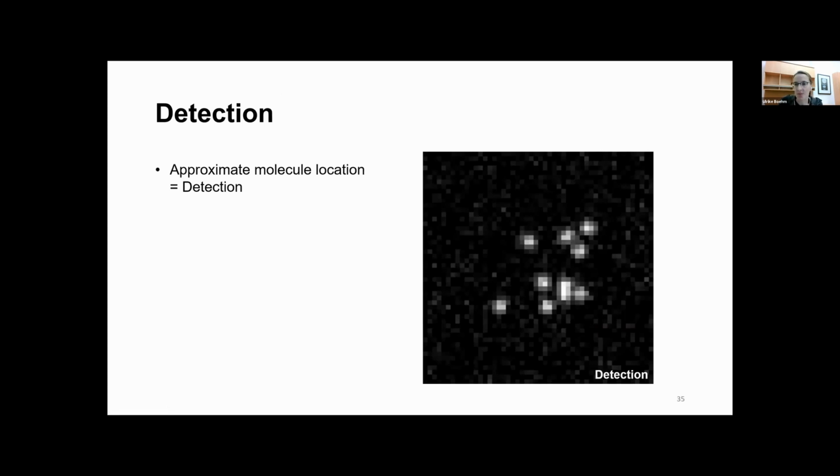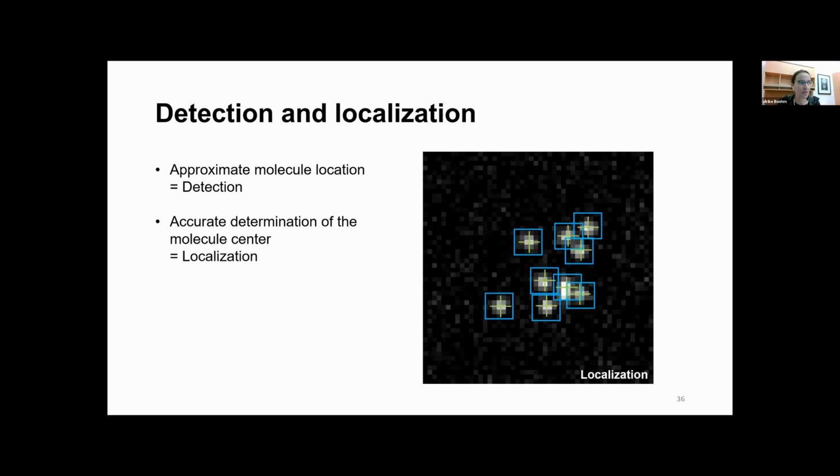So the detection. The detection is usually nothing else than the extraction of maxima in an image. So it's kind of like the coarse identification of where your single emitters are located. That actually means you make lots of small boxes around your single emitters. And this step can also happen via various types of different algorithms. Then the next step, once you have identified the single emitters in a coarse way, is you try to localize them way more precisely.